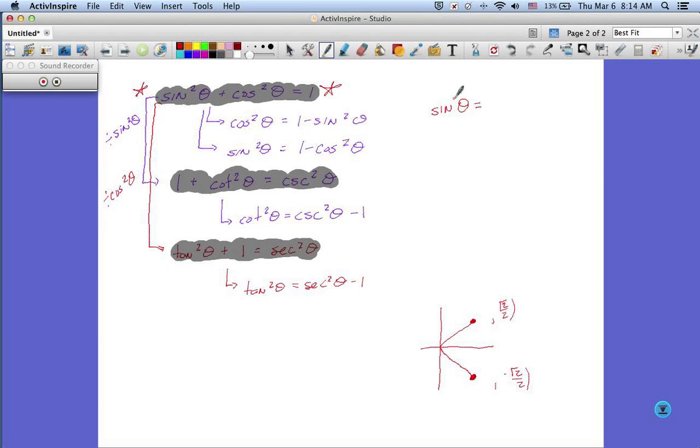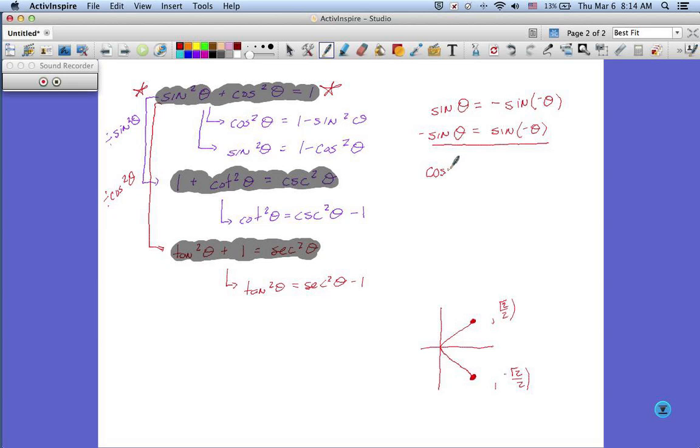So the sine of negative theta, I think is how I want to write this one. I'm trying to think how I want to write this. Let's leave it like this. The sine of theta equals the opposite, the sine of negative theta. Or you could say negative sine of theta equals sine of negative theta. This might be the clearer way right here. Probably the better way to look at it.